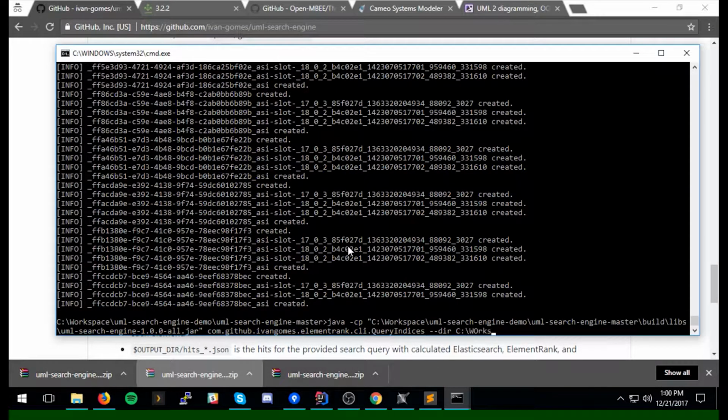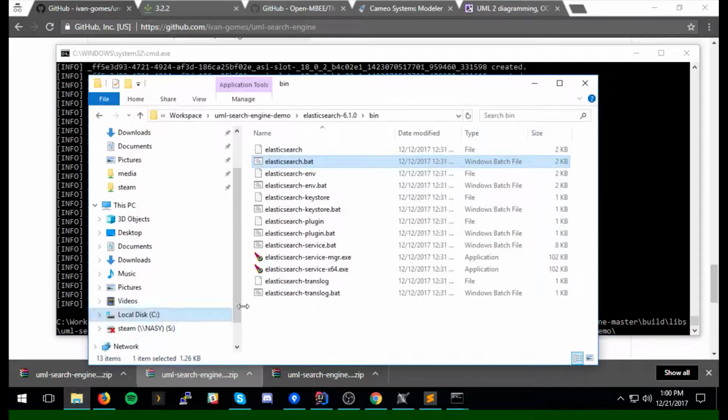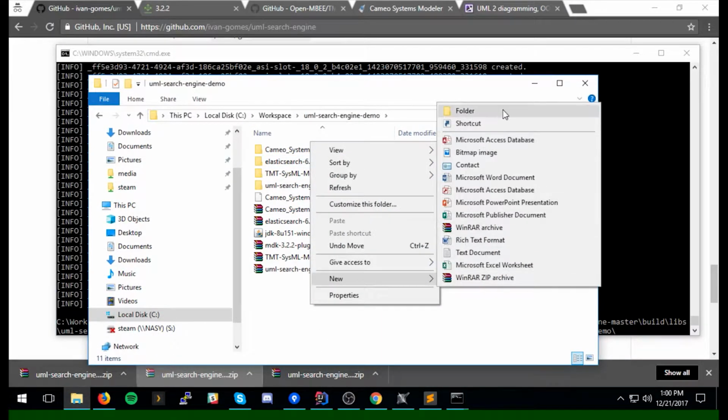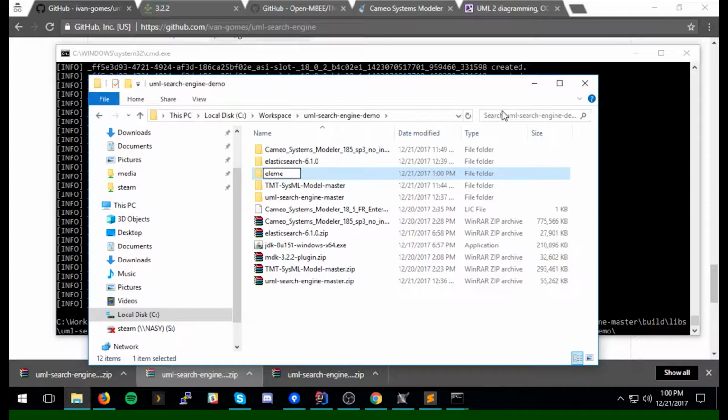Let's make a new one so it'll be easy to see what's happening. Call this element rank.